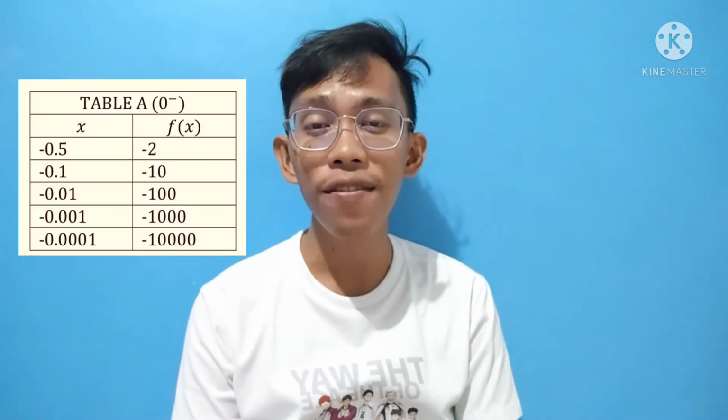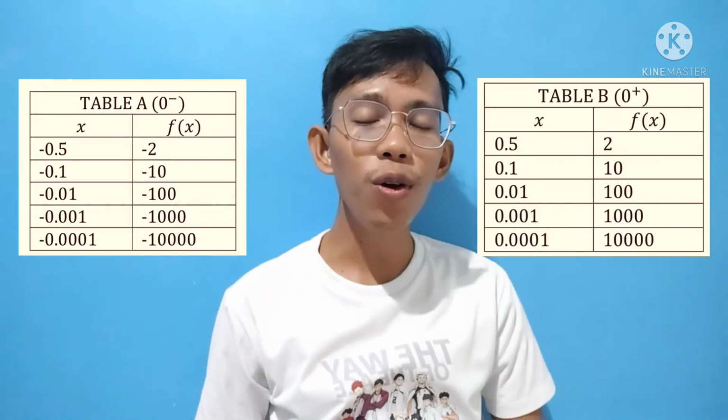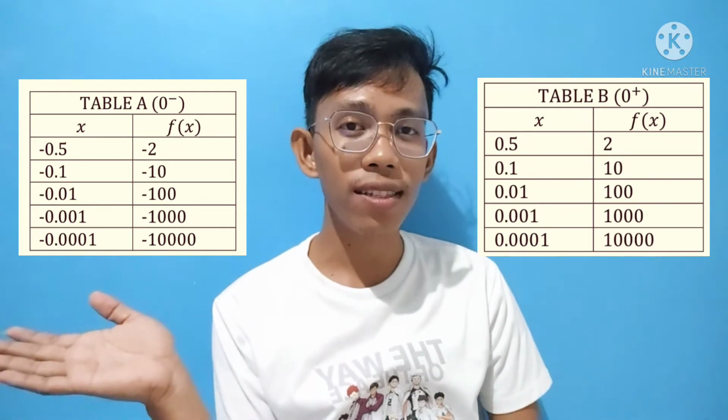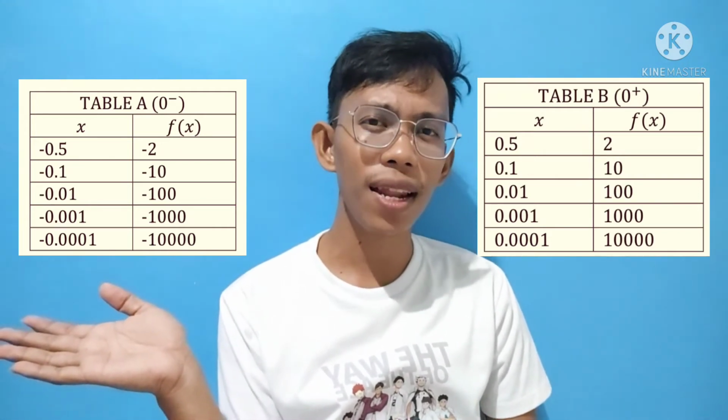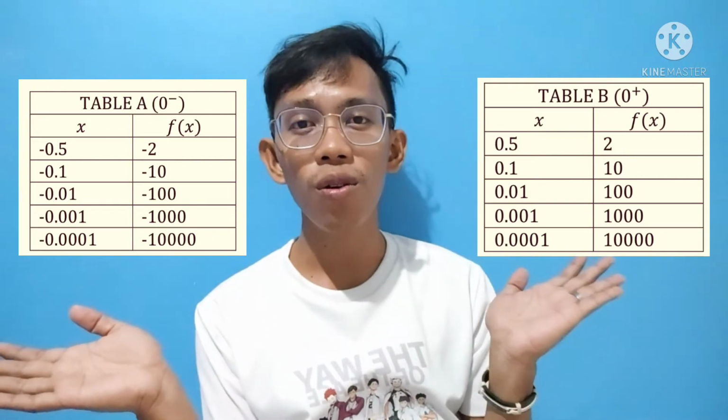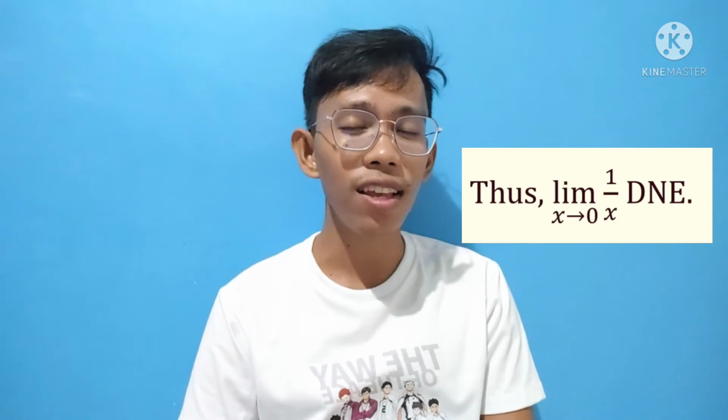Let's try this item. Here, we see that hindi pwede ang direct substitution dahil kapag pinalitan natin si x ng 0, our denominator will be 0. And if that happens, magiging undefined yung ating expression. Kung gagawa naman tayo ng table for approaching 0 from the left and approaching 0 from the right, we'll notice na the values of f of x sa table na ito ay paliit ng paliit, while sa table na ito, palaki naman ng palaki. Ibig sabihin, the limit does not exist.